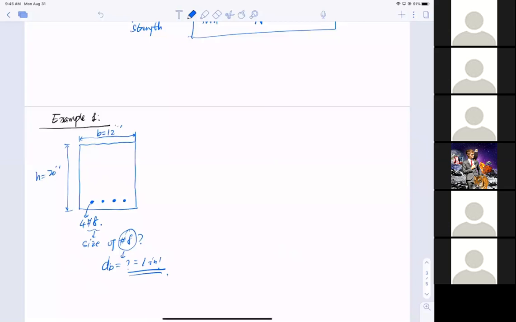Good answer. Okay. Now remember, that's 4 1-inch rebars at the bottom here. I have a concrete cover of 2.5 inch. I know the concrete is f'c 4 ksi, normal strength concrete, and I'm gonna use the strength of grade 60. What's the yield strength of grade 60?